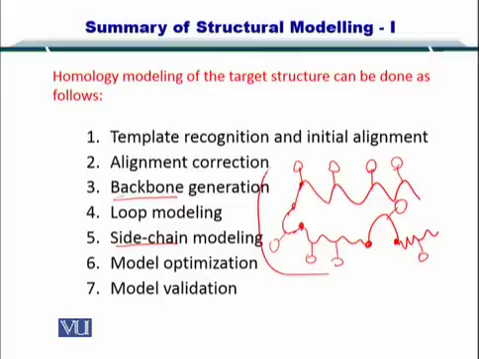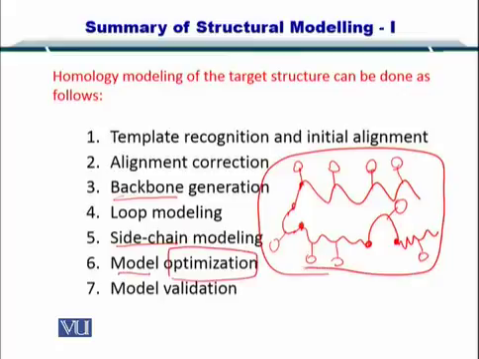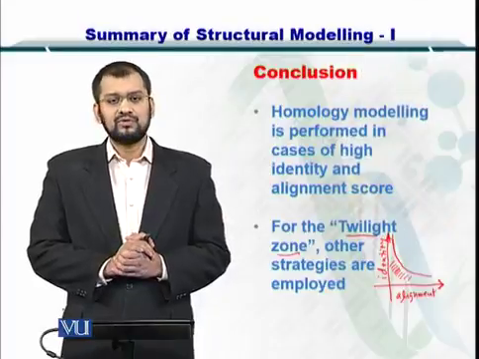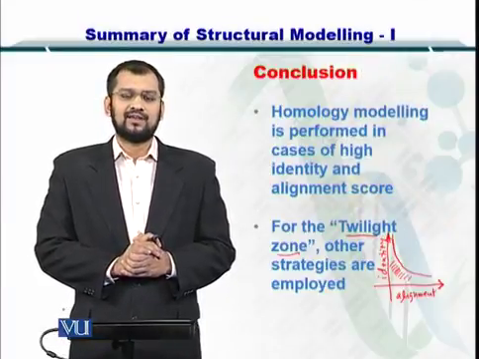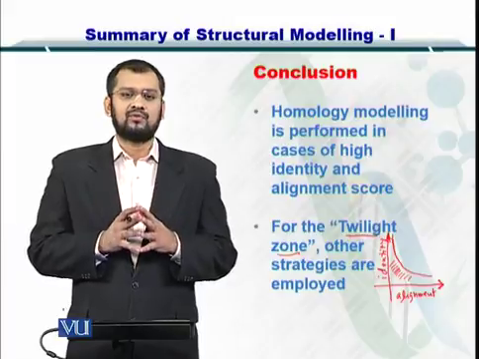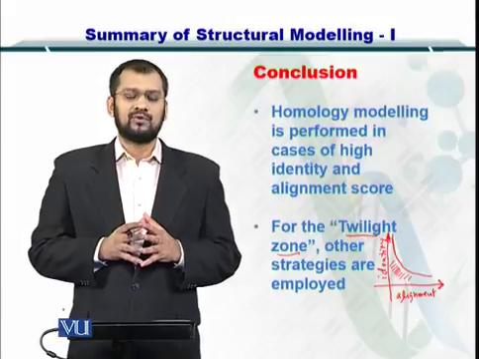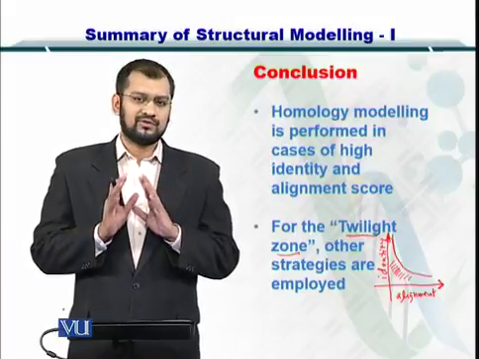And once the entire structure was complete, you went for optimizing this model. So you can use the MD simulations, the molecular dynamic simulations, and lastly, the last step, of course, is model validation. So you had to validate the structure that it is biologically plausible. So in conclusion, homology modeling had 7 steps, and it was one of the most important strategies for predicting structures of protein and the protein sequences.